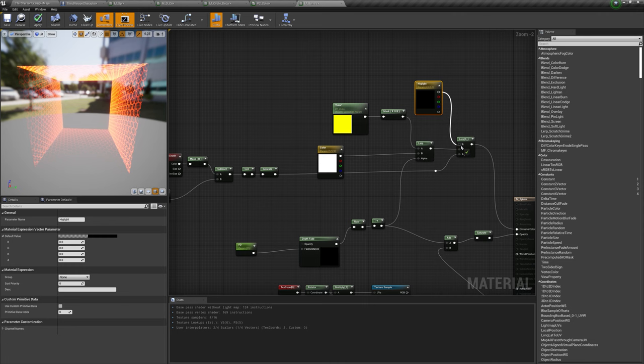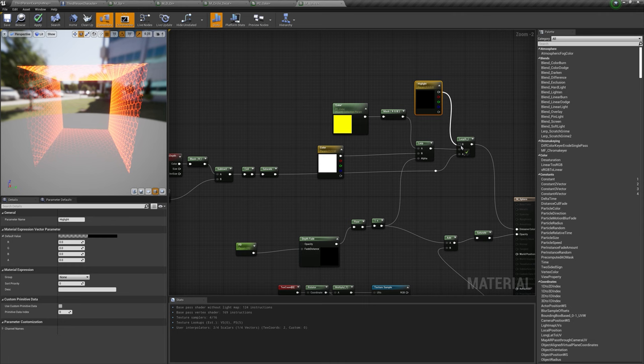So now if I press play and if I scroll the mouse wheel, you can see that it is moving wildly because the values are a bit too big. So in order to fix that, we can divide this by 10. So if you divide this by 10, then it will be a much more manageable value. So now if I scroll, you can see that it is moving like this, but it is a bit jerky.